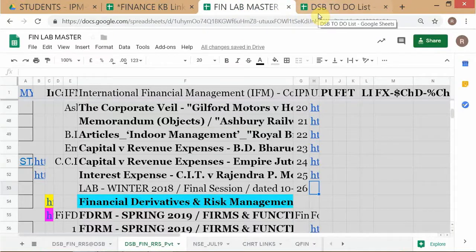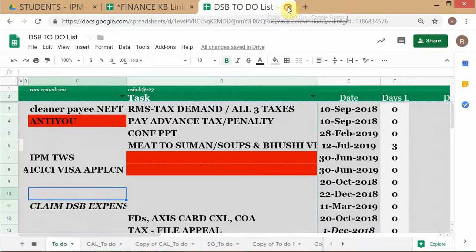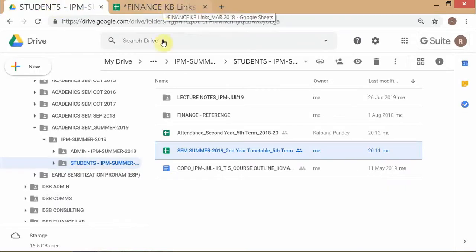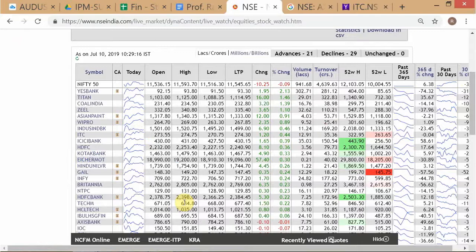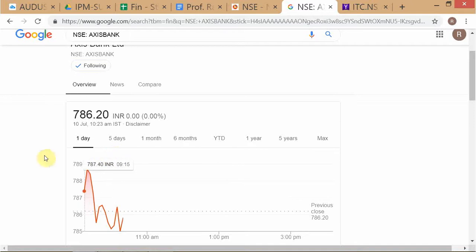Right, we are going to test it against what? This NSE feed is a little delayed. We are going to test it against Google Finance.